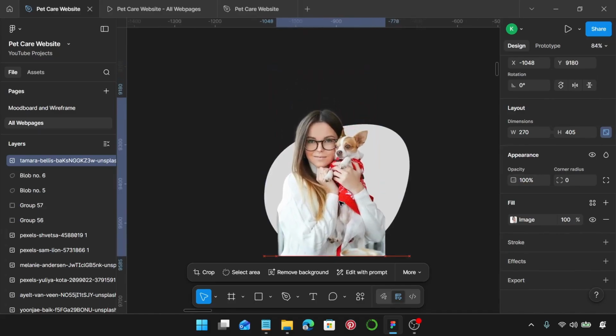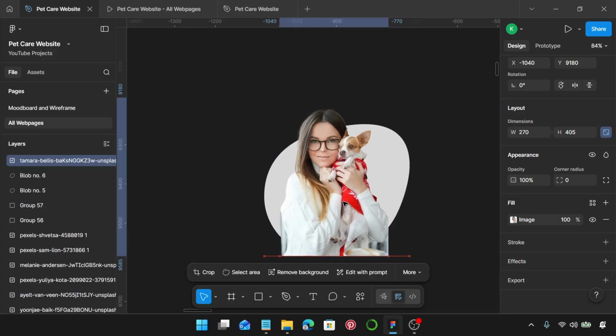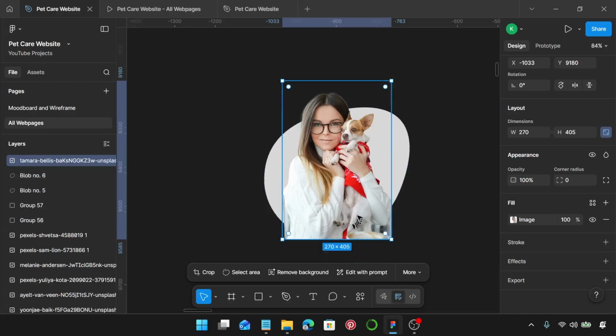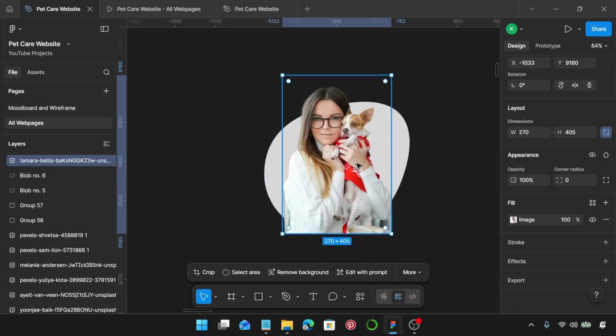move this image. I think this one will also work for the bottom of the image touching the bottom of the blob, and for me aligning it to the center, so it's on the bottom, aligning to the center works for me. For you, your blob may have a different shape, so you may have to move it to the left or to the right. Just put it wherever works for you. As I'm selected on this image, Ctrl D to duplicate again.